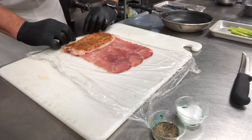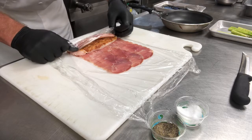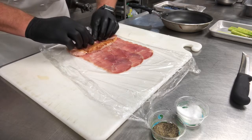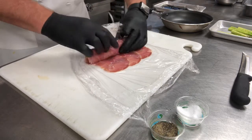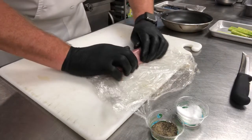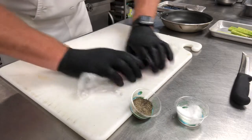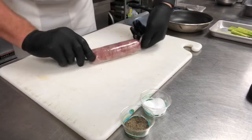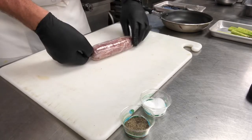And then we're going to wrap this up. So you pull up with the saran wrap and fold down, and you're almost creating a pinwheel as you roll it. And then once you get to the end, you can pull your top saran wrap so it's tight, and then roll the chicken and the prosciutto all the way to the end. And to get it even tighter is to roll the ends, and you can do it in opposite directions until it's nice and tight.